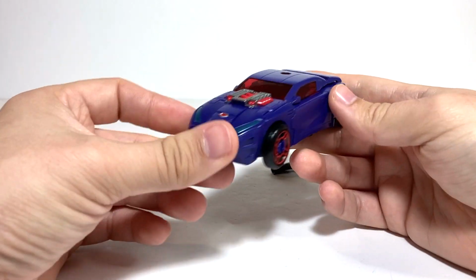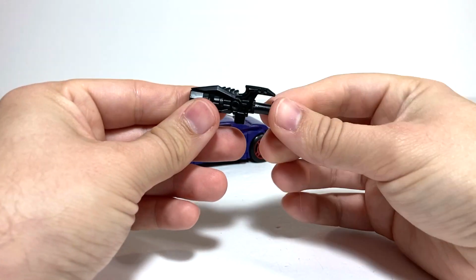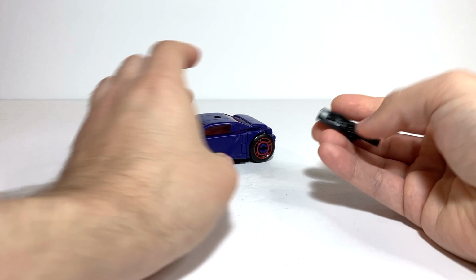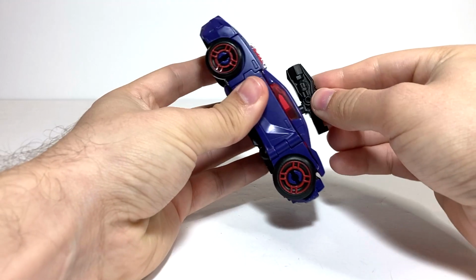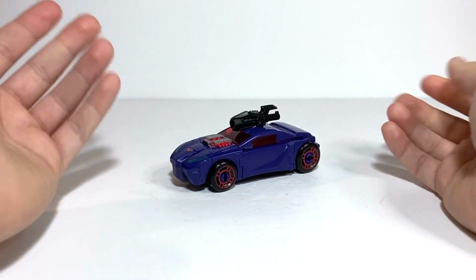But either way, no, pretty cool vehicle mode. Now she does come with this weapon here, and how they want you to store it is the unfortunate, still usual way of just plugging it onto the top of the car here, making it look worse. It always drives me nuts.